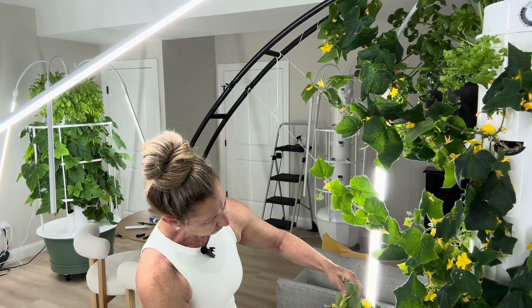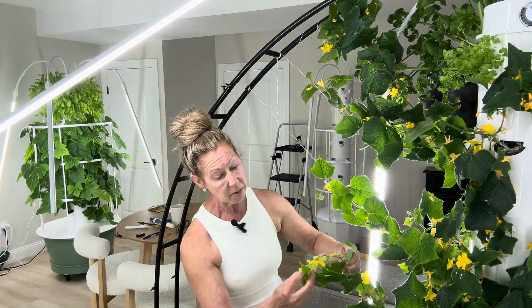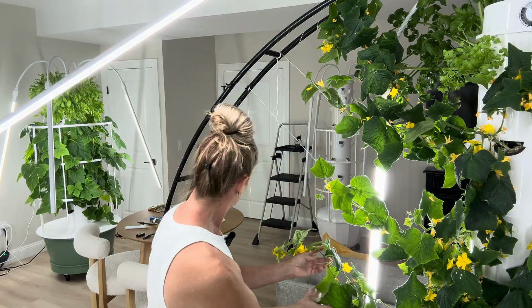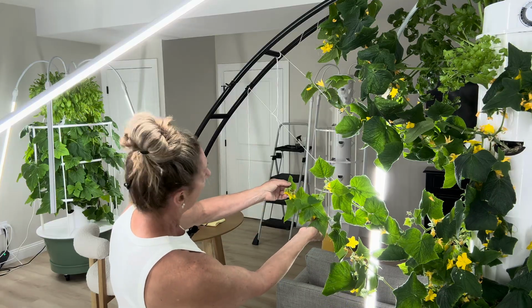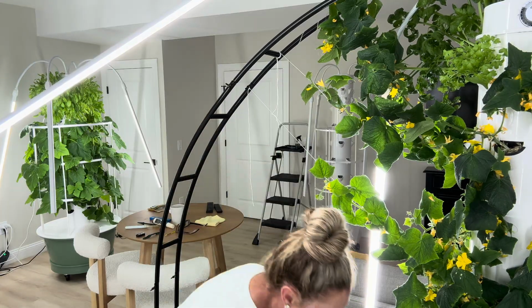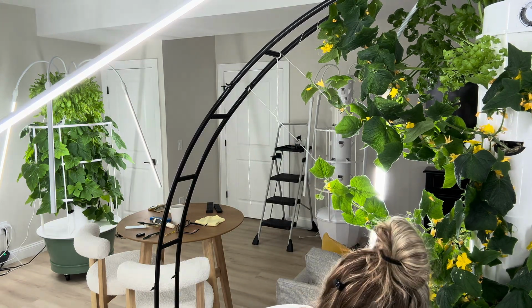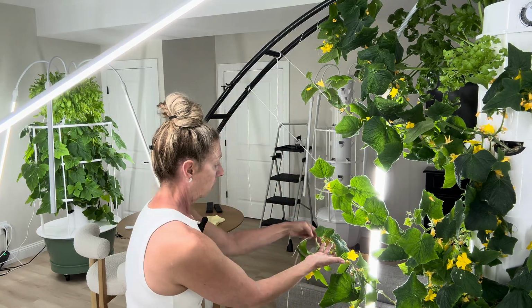And I got lots of blooms. So I'm just going to go ahead and deadhead this a little bit. And see, here's a cucumber because it was under everything that didn't get pollinated. There's so little. So if I stretch him out, I think we might be able to kind of curve him and go maybe here. So let's go ahead and get a piece of string. Just measure a little bit.